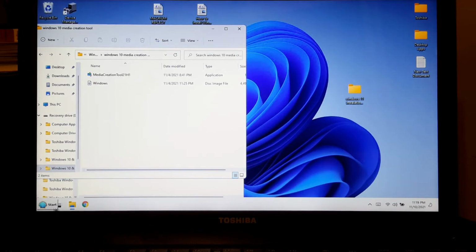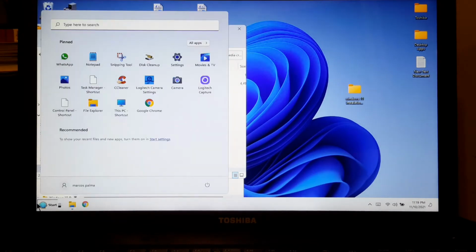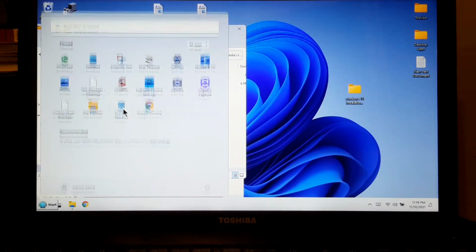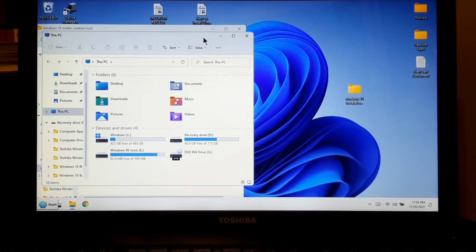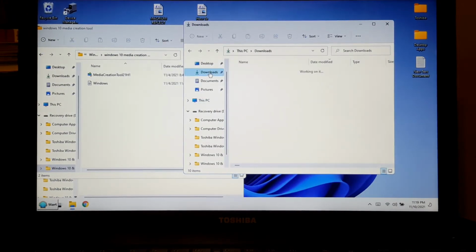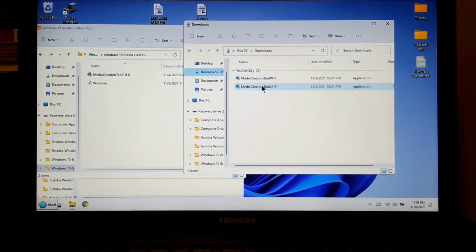Okay, so we're gonna go to the download folder. I'm just gonna show you. I am not gonna do it because I already have it here. I save everything, so you can see.